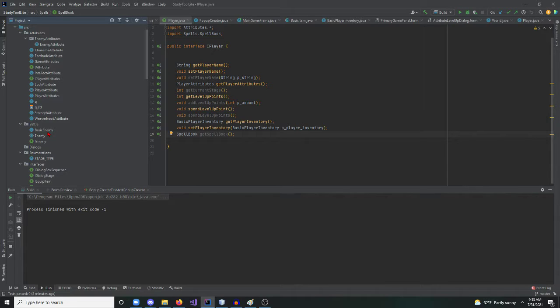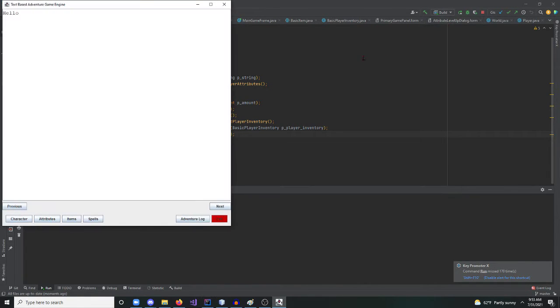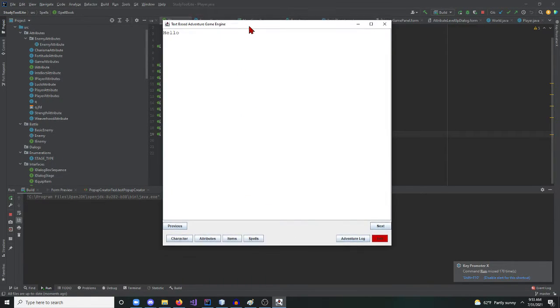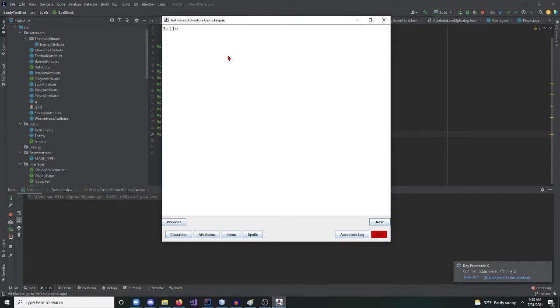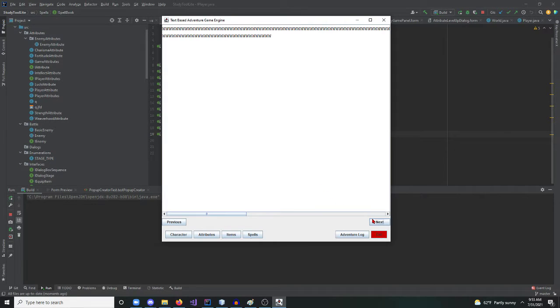So I'll go ahead and pull up the user interface that I've designed here. And here we are. This is a dialogue stage. It currently has 2 dialogue stage strings within it, and you can cycle between them using previous and next. The next thing that I'll show is the main game panel loading a different stage, currently on the exit button. We're now in a different dialogue stage, and here are the different stage dialogues.